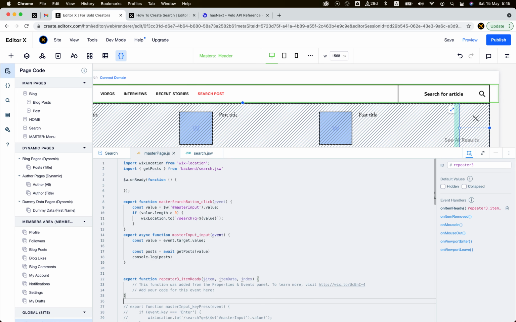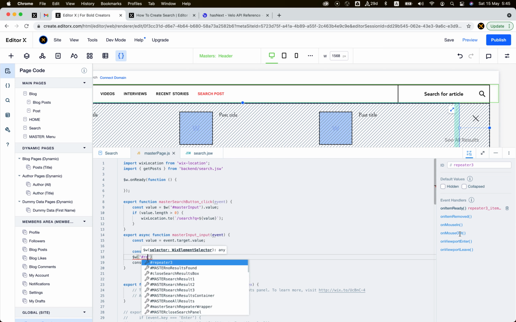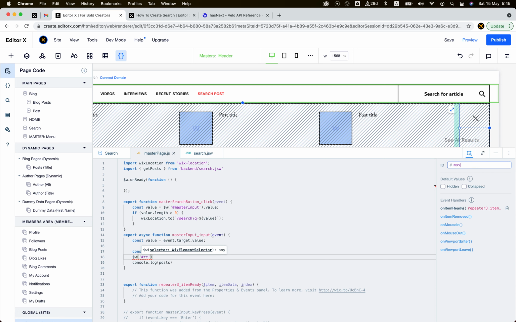So this function is to set the results for each item. So here, after I get the post, I can set, let's select our repeater. So how we call it? Repeater 3. Okay, let's change it to master repeater.